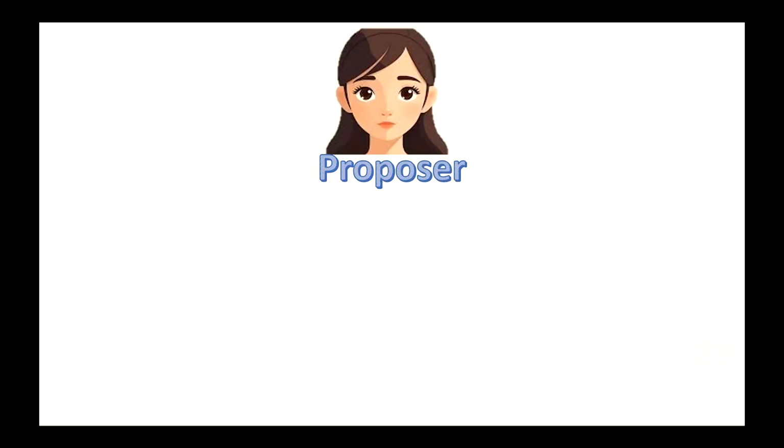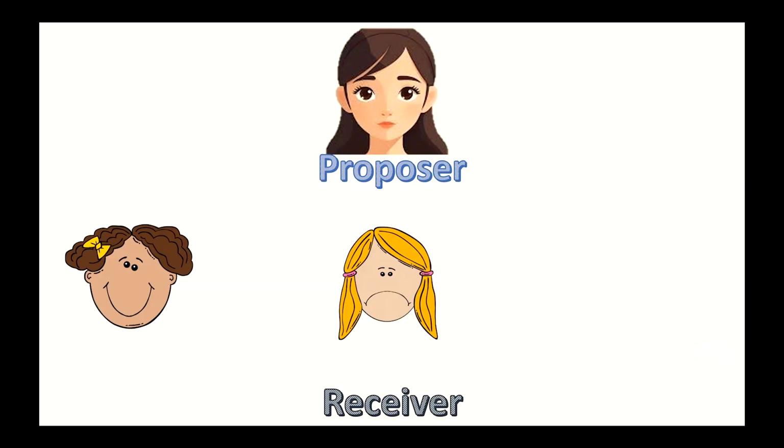Just going back to a few previous studies, say we have a proposer and here we have receivers. The proposer sees different moods or facial expressions of the receivers. One is happy, one is sad, one is disgusted. It has been seen that the proposer tends to offer more money to a happy face and less money to a disgusted face. So can you tell me what happens to the proposer if she sees a sad face? What is your intuition?